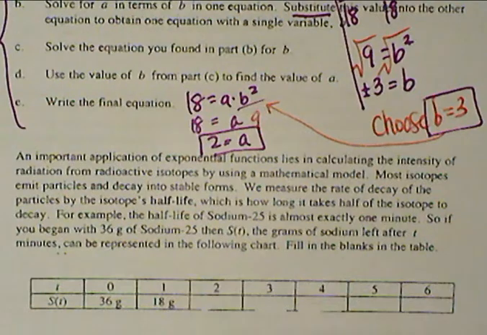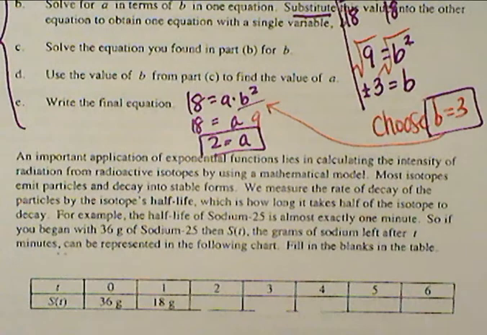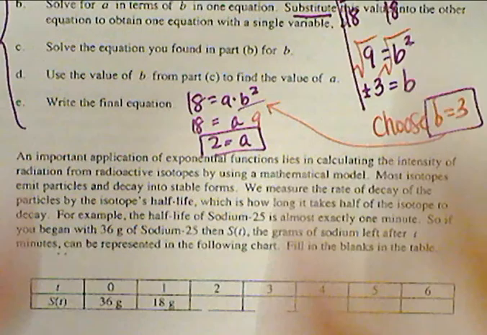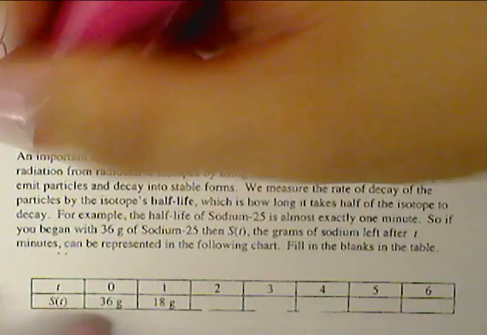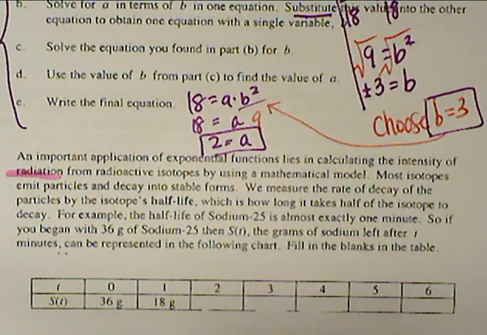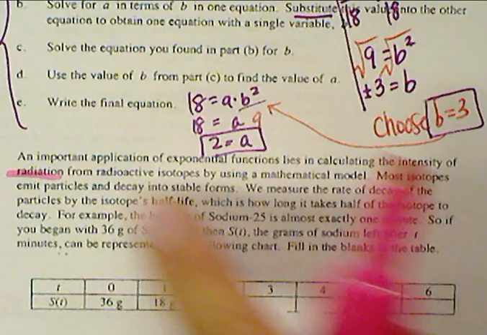Radioactive isotopes give off radiation. Do they give off a lot? Kind of. Do they always give off the same amount of radiation? No. Why not? They decay, they kind of die out. At first they're giving off a lot of radiation, radiating, radiating. They decay. So the radiation decays, so we can model the intensity. Do you think this is going to be a graph that increases like this, or a graph that decreases? It's going to be decay.